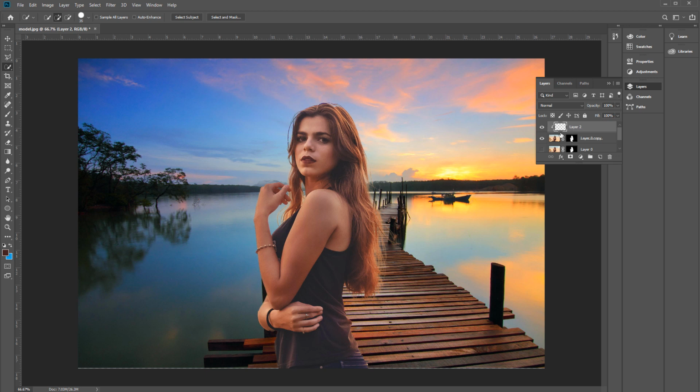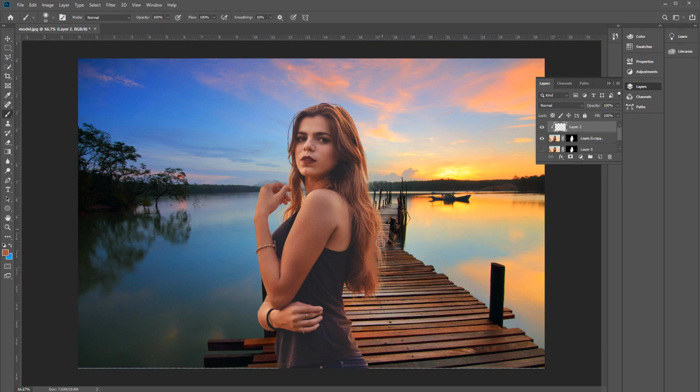What that means is if I paint on this layer, it will only affect the visible pixels on the layer below it. So I can select, for example, the brush tool. I can select a foreground color here, or I can press Alt on the PC or Option on the Mac and just select some kind of color here by clicking while holding Alt or Option. And then I can paint in, for example, right here. And I can Alt or Option click again to sample often, paint in right there.